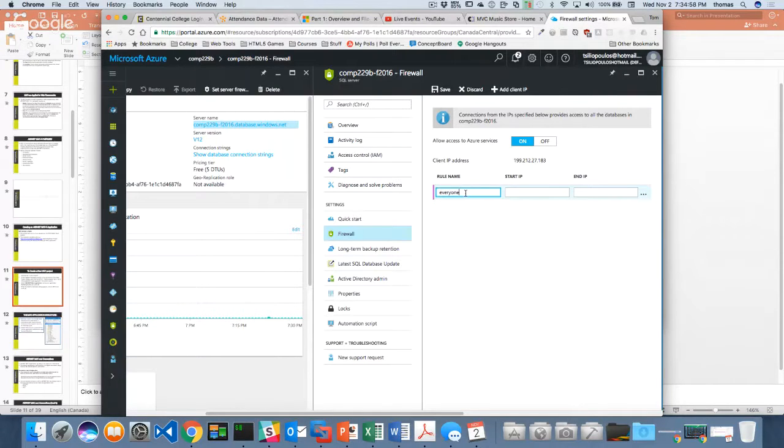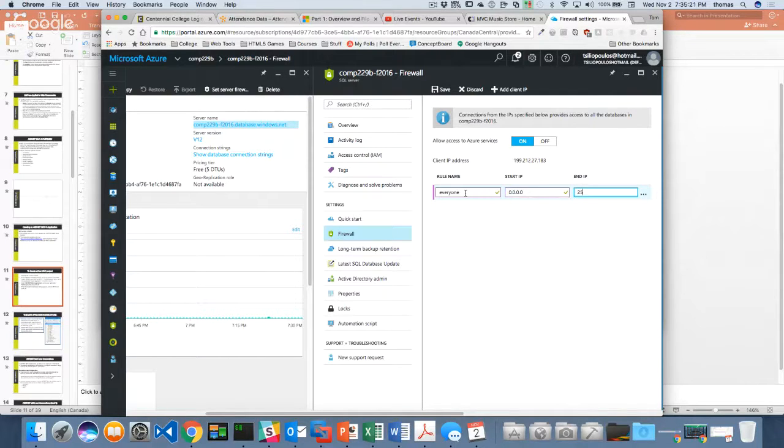Oh, by the way, here's something else you need to know. For the school, you can only access this stuff on the wired network. So if you're on wireless right now, we can do this part, but connecting to it, you need to do it from the wired network. Wireless will not work. It's blocked.